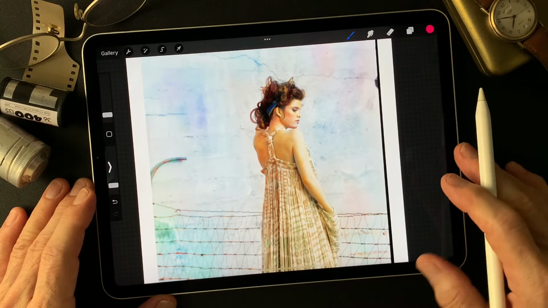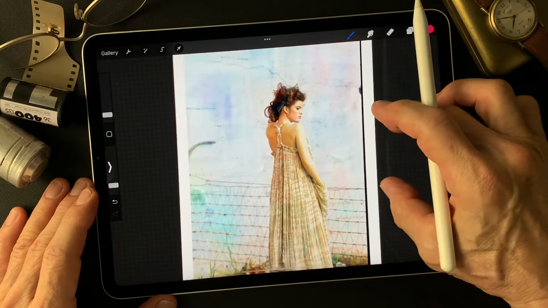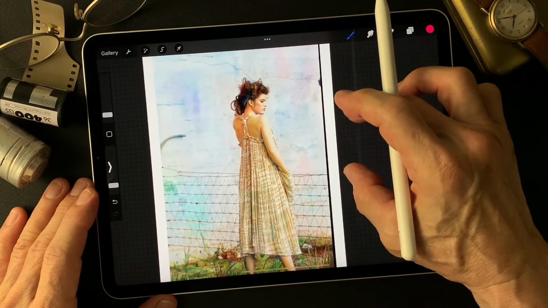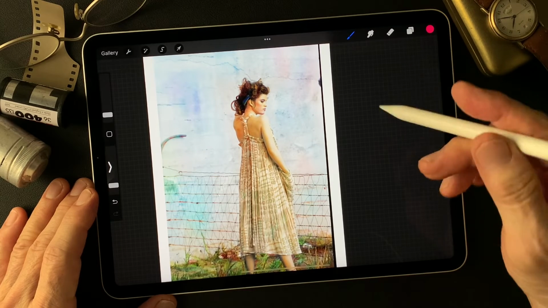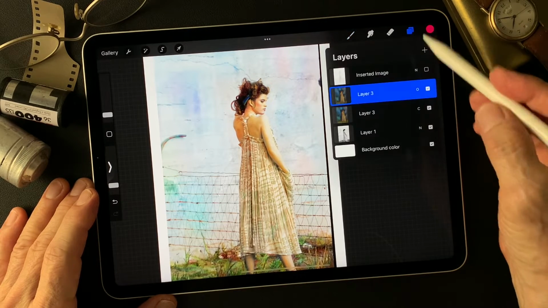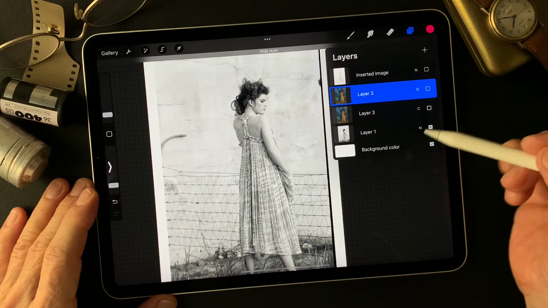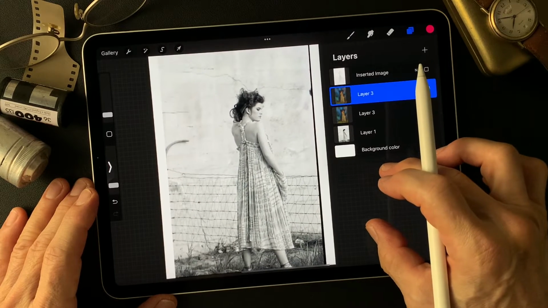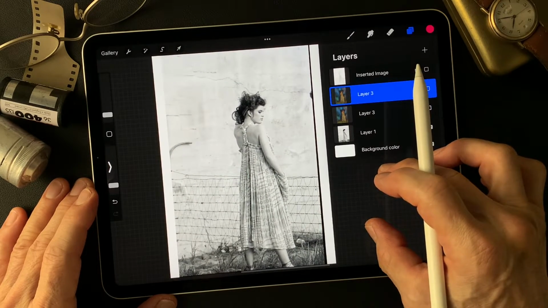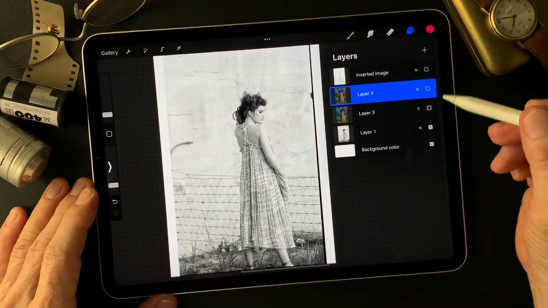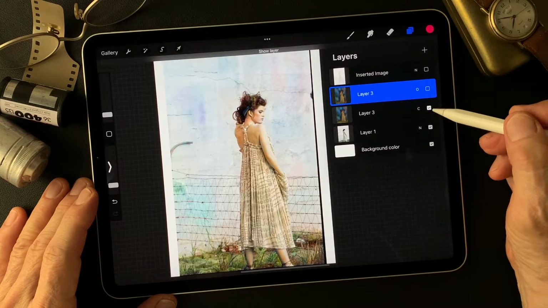I'm a photographer. I shot this original image a long time ago. Well, the original is black and white. This is the original shot, 35mm black and white film. And I painted on this yesterday.